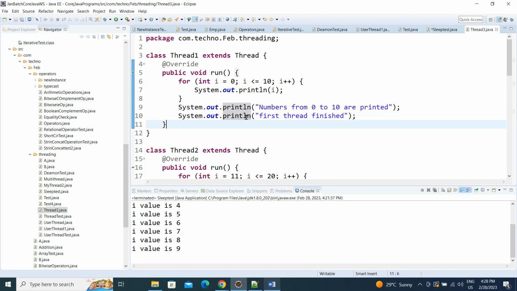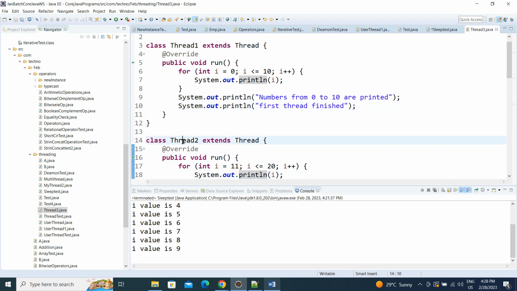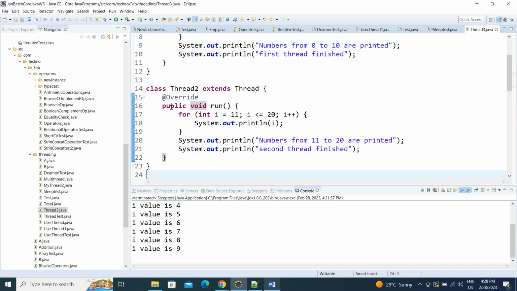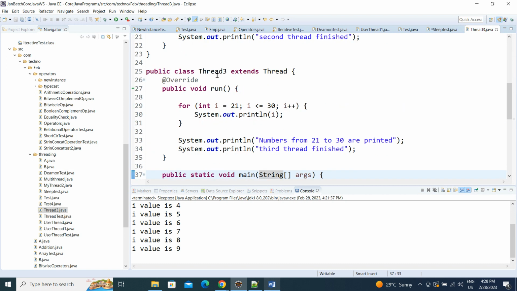Second, I've created one more thread. The purpose of thread 2 is to print 11 to 20, and once it is printed, thread 2's task is also finished. Thread 3's task is to print 21 to 30.